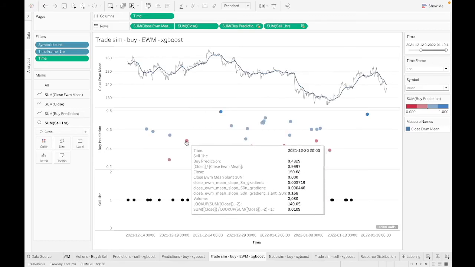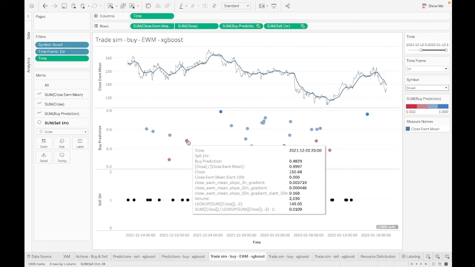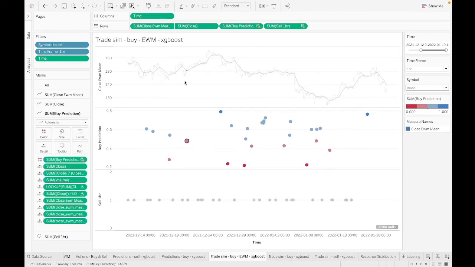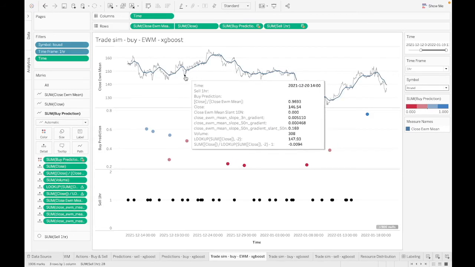Again, even though this little dot is red, I have that colored based on 0.5 being a probability cutoff, but that's not actually the case. My cutoff is 40%, so we would actually buy in here. We can see that's a nice little dip, even though, once again, shed a tear for the actual price trends and the gains that we're not going to realize.